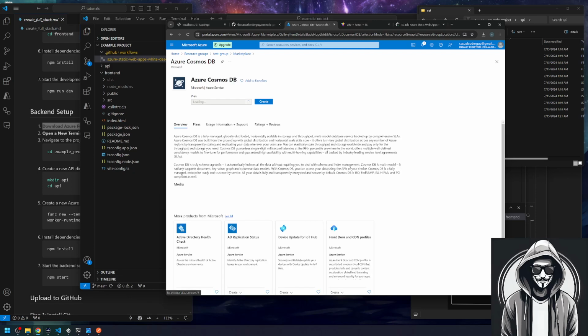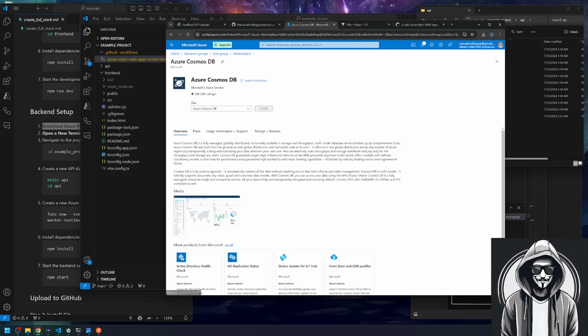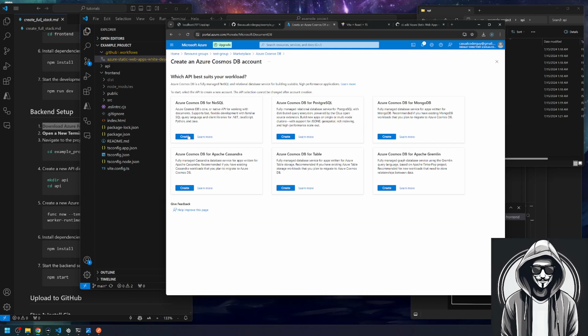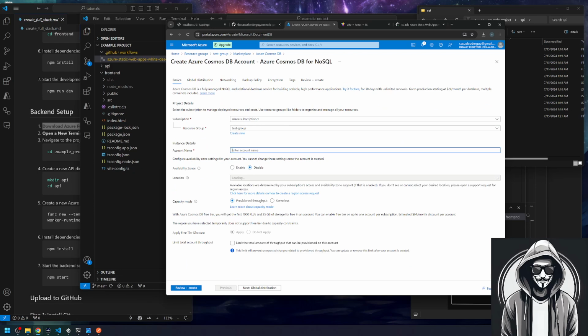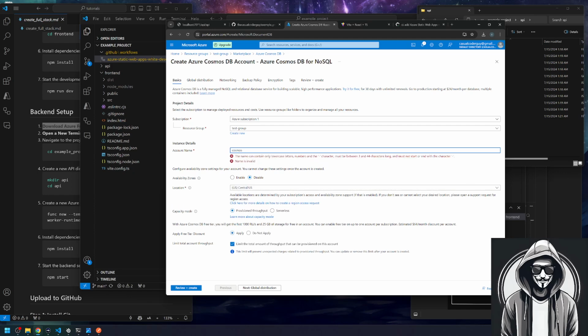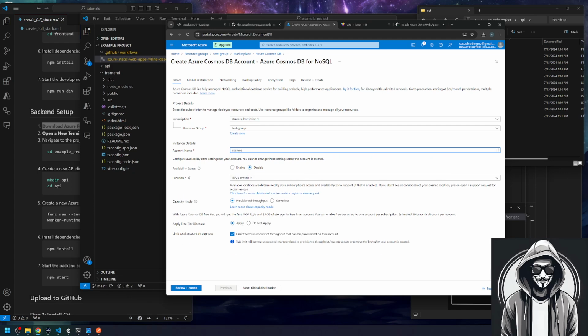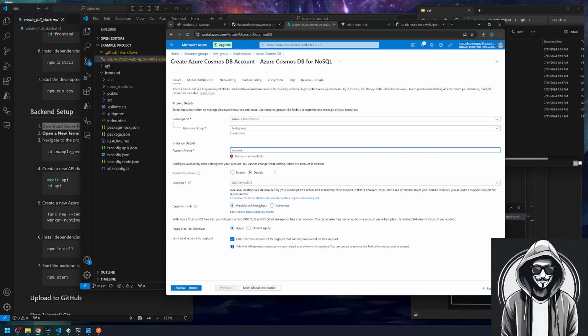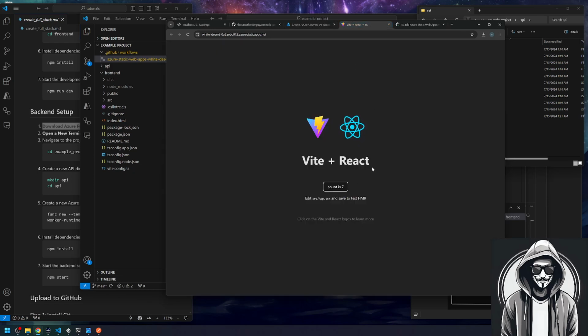So I would go here, select create Cosmos, and then select this NoSQL one. I will save this for another video though, because this does require some more security settings, and I can't share the secrets with you. So we'll stop it there for now, and we have our React front end running with our back end fully deployed in Azure.